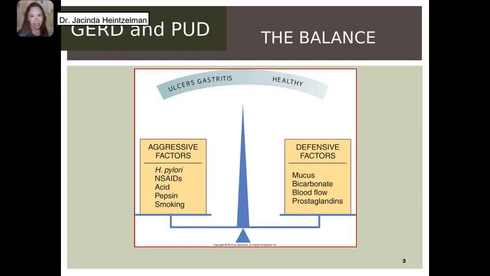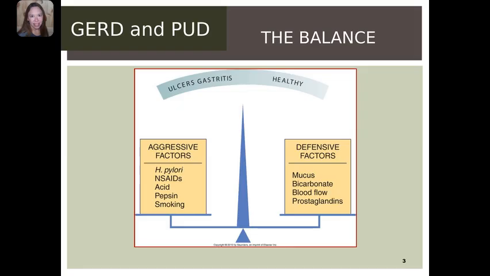Let's talk a little bit about what is happening within the stomach. The stomach is really trying to maintain a healthy balance. And what am I talking about? Well, the stomach is really trying to maintain a pH level between 2 and 5. So what is happening within that stomach? We have some defensive factors, and that's going to help maintain that balance. We also have what's called pepsin, and that's a digestive enzyme, and that's going to be activated if the pH level gets too low, if it gets to about 2.